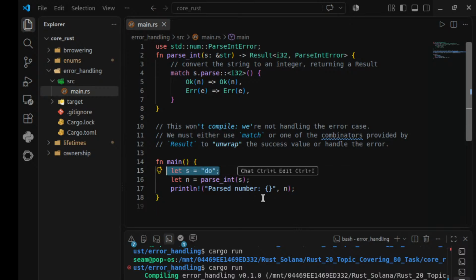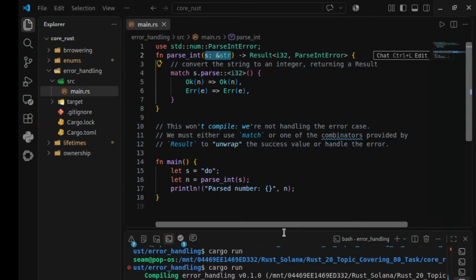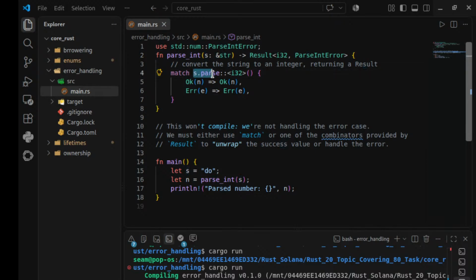We are passing a string in s, and we try to parse this into an integer, but the problem is the string can't be converted into an integer.